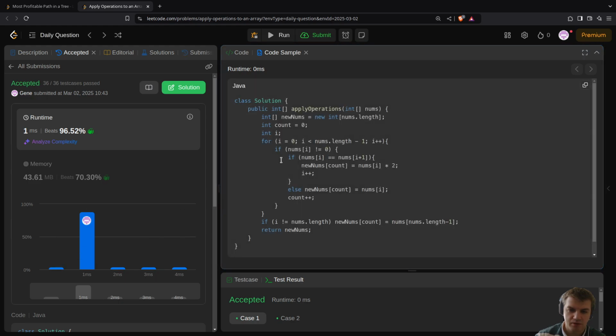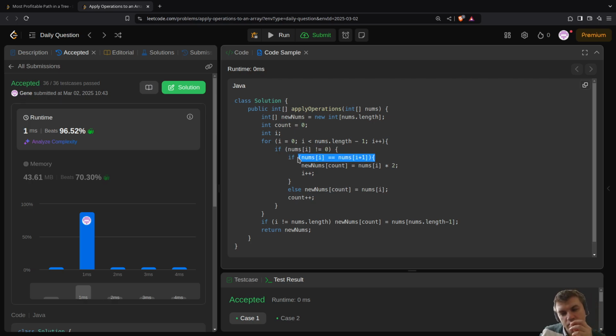What's here? I guess it can be solved with one for loop. So he checks if the current num is 0. If it's not 0, he does what?